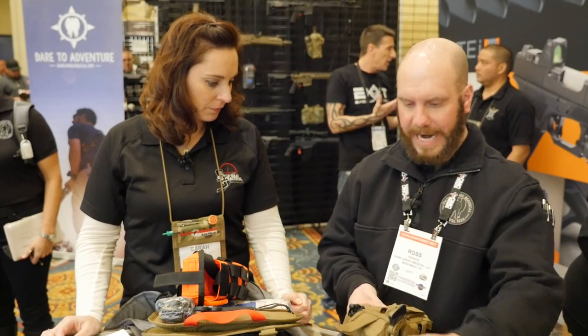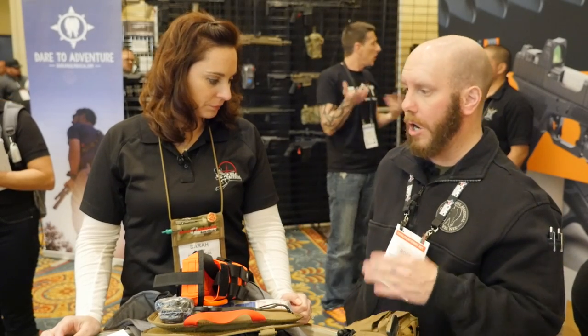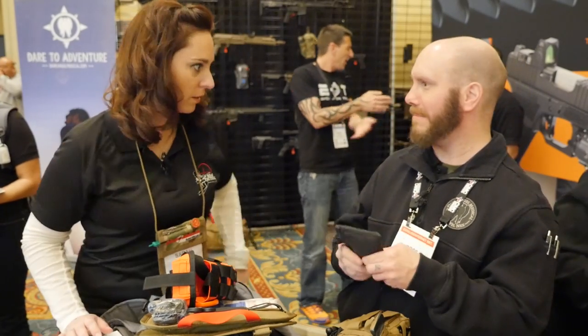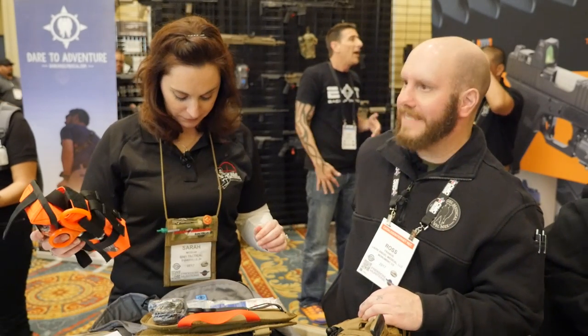This pouch is kind of universal. Our ouch pouch — which is our band-aids, hand sanitizer, etc. — goes in this pouch. Our pocket mini goes in this pouch as well. I keep mine in my back pocket all the time. We have them in the cars, we have gloves. You just can't not stop.